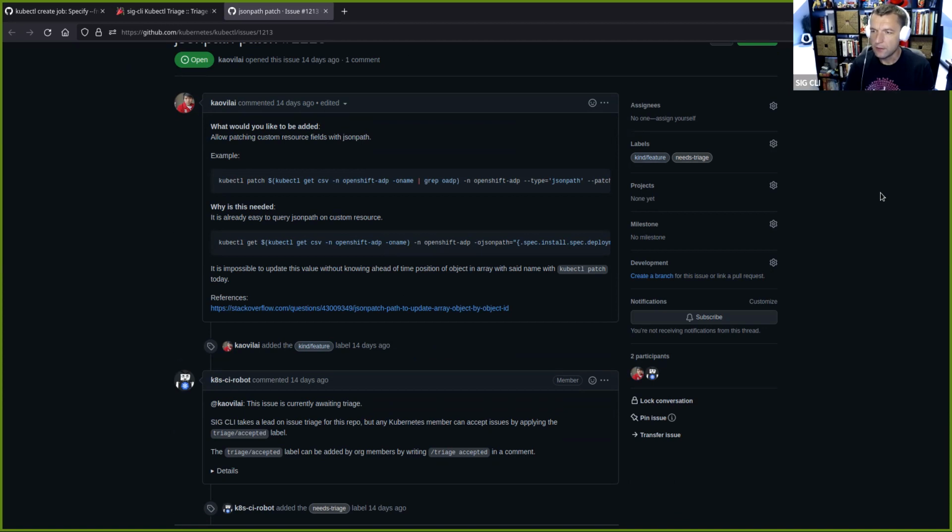Yeah, I think I understand what he wants to achieve, but honestly, I don't think that we would be supporting anything like that. It's basically what he's asking: instead of manually typing the patch file, to be able to specify a path to a particular field and a value.